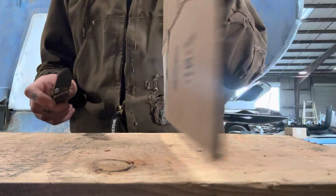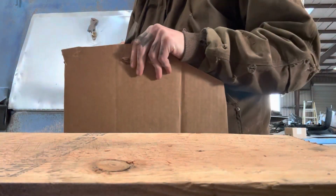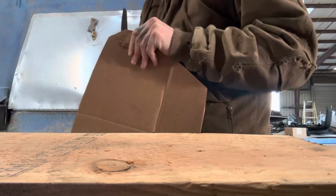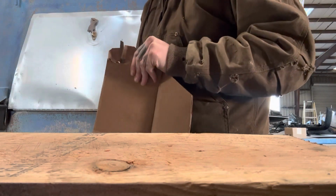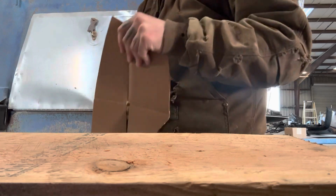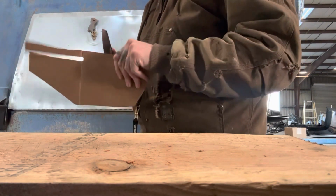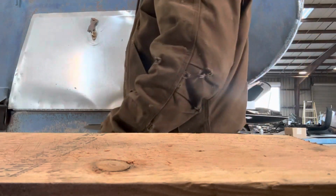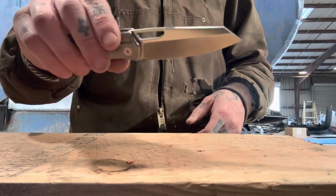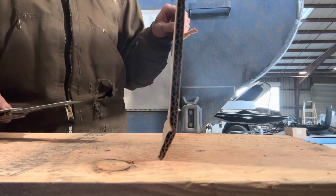So we're starting with the regular thickness cardboard here. And it goes through it no problem. Like I always say, when there's a good sharpening choil, you always need to be a little careful not to get caught up in that while you're slicing. Sometimes the cardboard will slide in there and stop your cut. This knife does have a good sharpening choil.